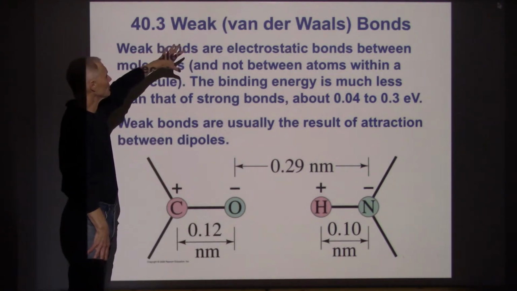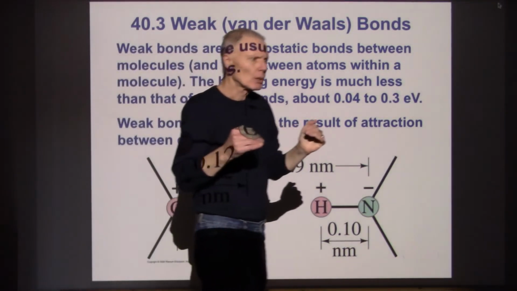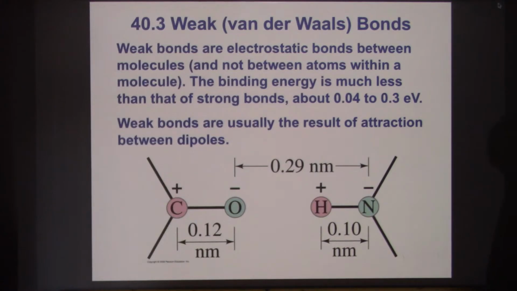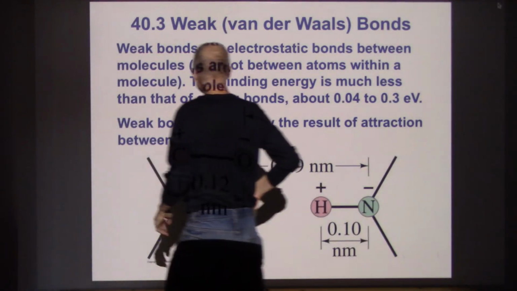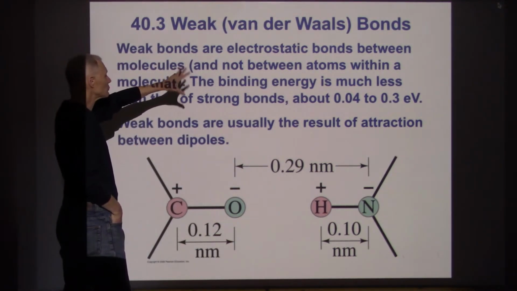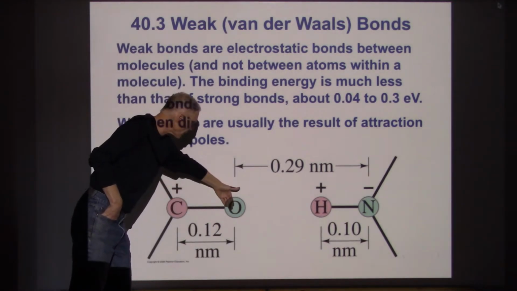So there are what are called weak bonds. There's kind of this category of chemical bonds, which is electric and magnetic in nature. And then there are these weak effects, which are also electric and magnetic in nature. It's all done with positive and negative charges. And so here's an example of electrostatic bonds. The bonds have already formed between the carbon and the oxygen.